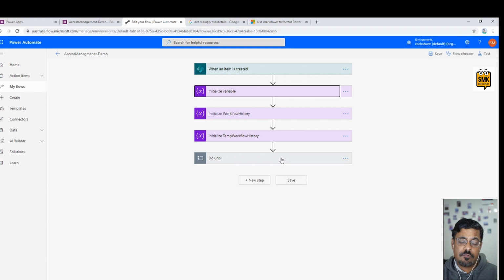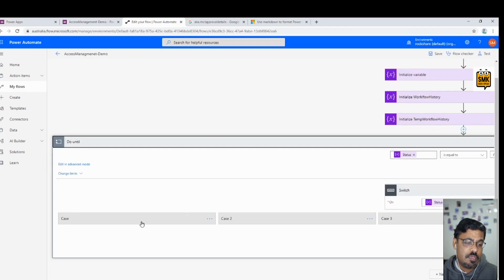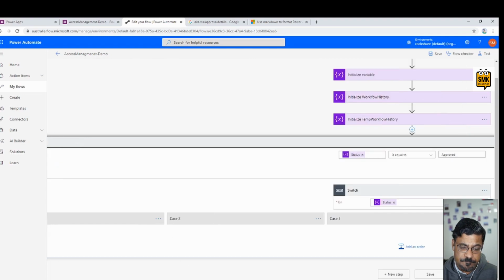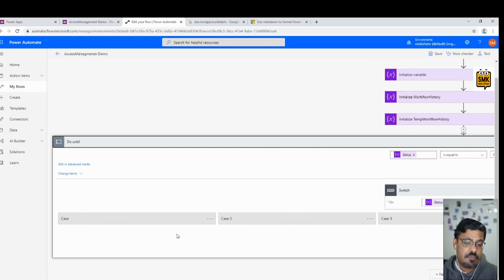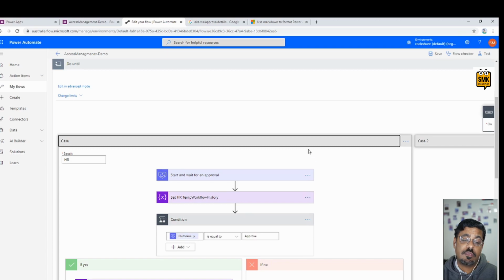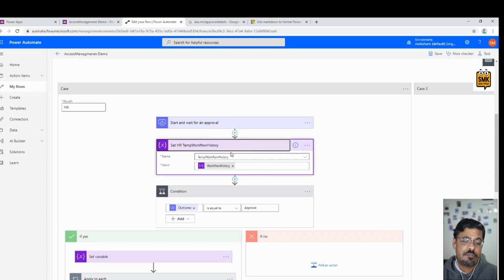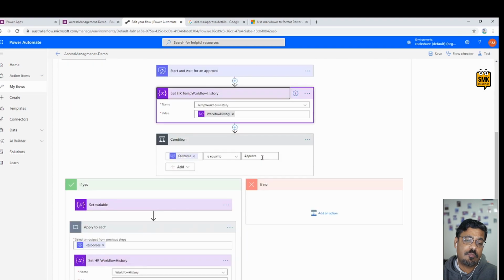If I expand the do until action, you can see I have a couple of cases, and if I click on the case, you can see the HR, which was in my previous demo, as I mentioned before. What I've done over here is set a variable as the temp workflow variable, and I'm copying the workflow history into the temp workflow history variable.